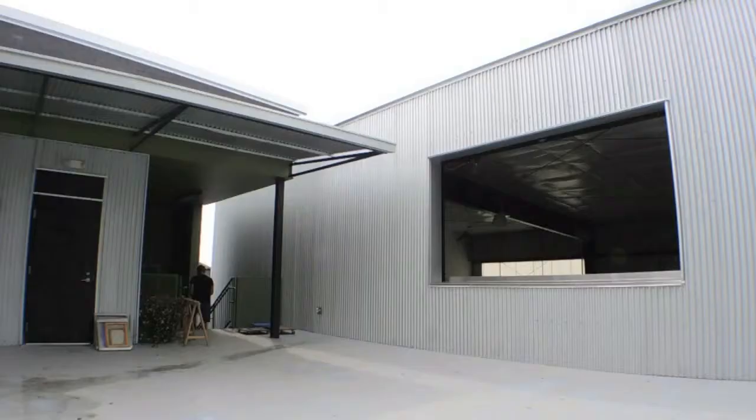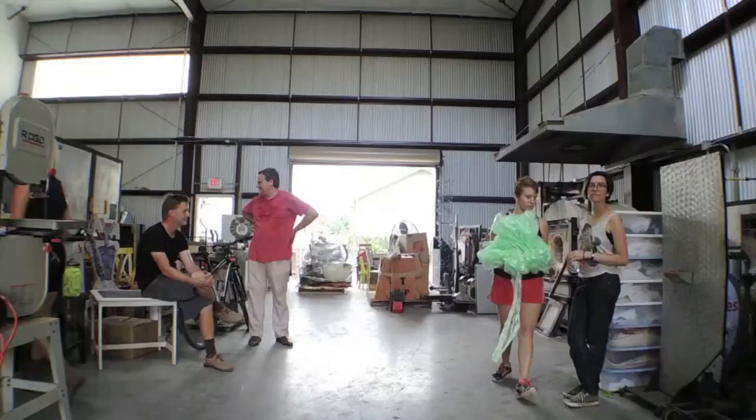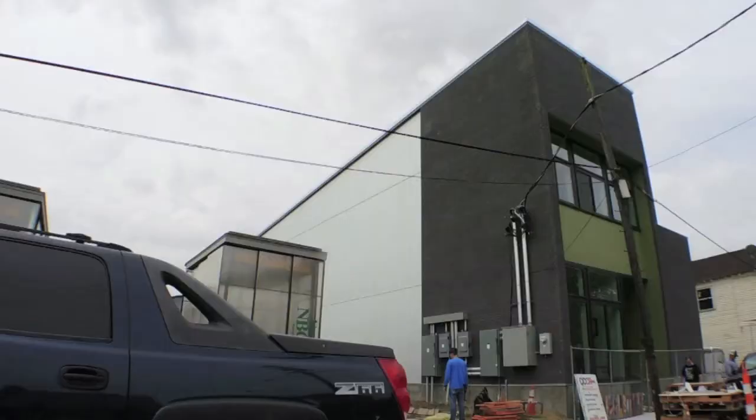Yaya has had two buildings. They had an art studio that mainly did painting and sculpture work downtown, and then they had their glass studio on Kantai Street. The real impetus for this project was to centralize our art locations, to bring our glass and ceramic studio into one spot, where our traditional after-school painting program — which includes of course the Yaya Chairs, which are world-renowned and a really spectacular expression of New Orleans culture — all this stuff can now happen under one roof.